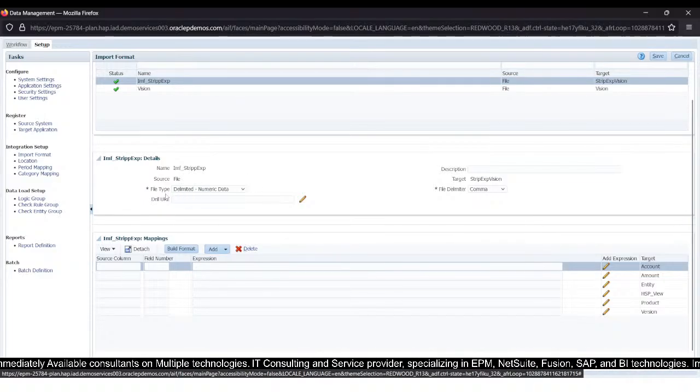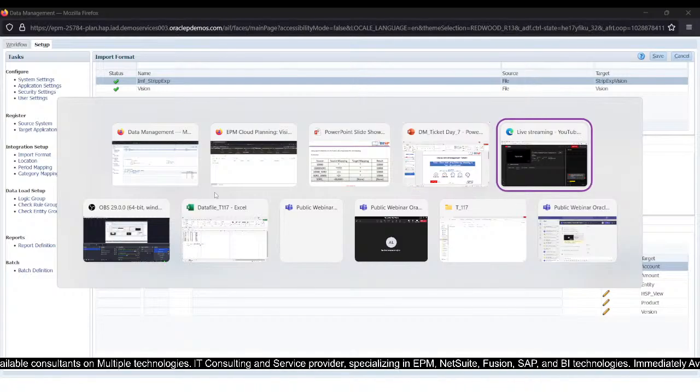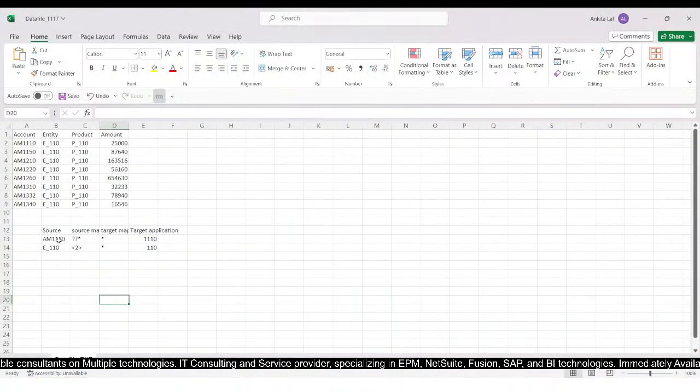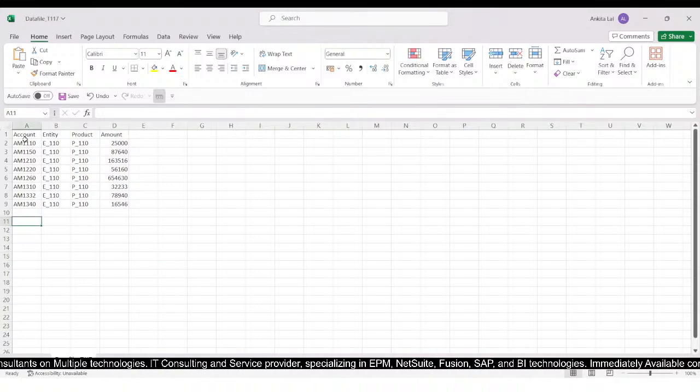Then we have the file type as delimited numeric data, because we are actually having a single column data file. Let me explain it again. In our data file, we can see that we have AM 1110 as the member in the source file. Now I want to transfer only the 1110 member into the target application.